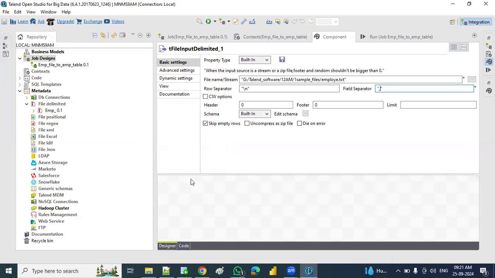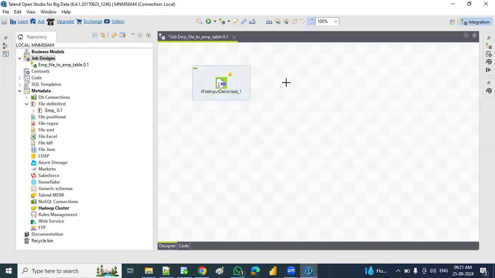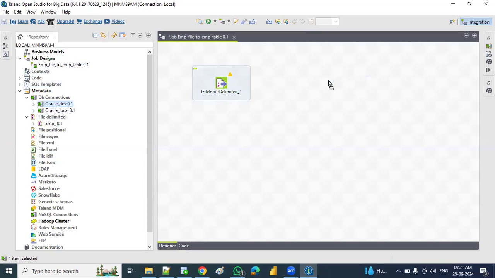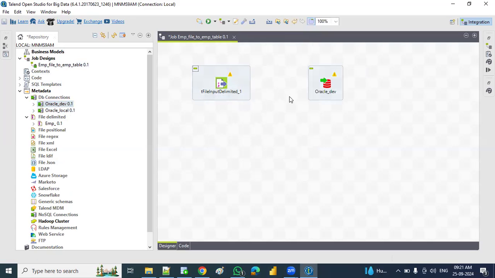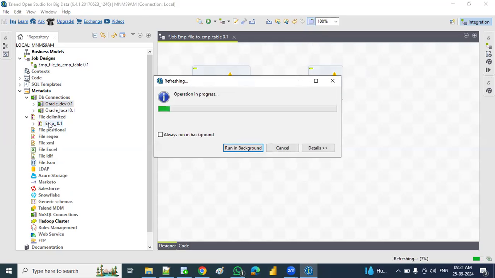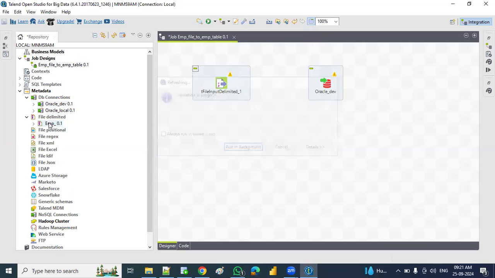Completed. Then load this data into the database, just for example. Okay. This is one way how to read the file. There are two ways to read the file. This is the one way, tFileInputDelimited, right click, and this is the common way. Everyone follows it. And sometimes, very rarely, you will receive the data as an Excel sheet.